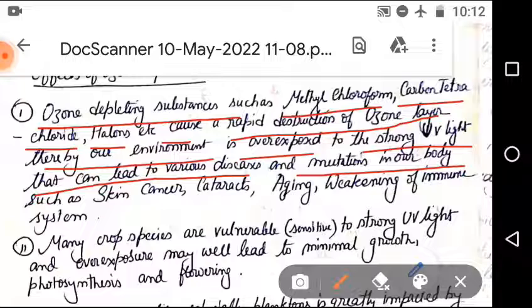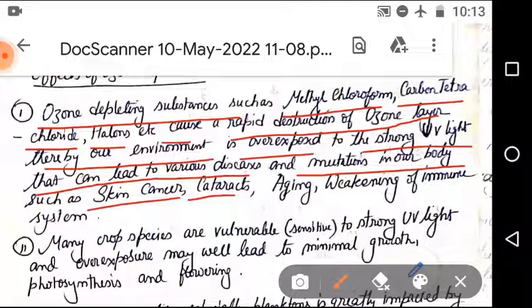So if the DNA has the information, and this information is somehow shuffled by the effect of these harmful rays, then automatically it will lead to abnormal phenotypes and abnormal effects in our body, and to serious conditions like skin cancer. It is common, normally found in the western countries, and much evidence is occurring. Even in this country, skin cancer is occurring because of this ozone depletion.